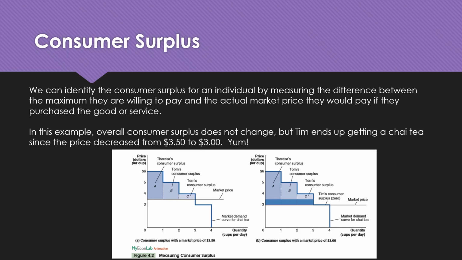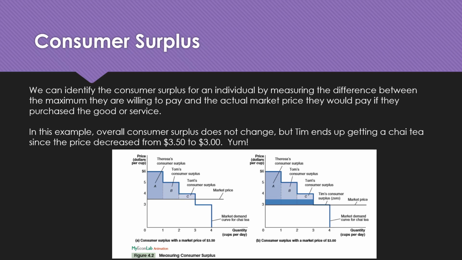Now, we can't see that in this slide quite yet, because what this is doing is a bunch of Riemann sums that are just calculating specific levels of consumer surplus for individuals. In the first example in A, we have 3 or 4 people that are interested in purchasing chai tea lattes. Originally we have a market price of $3.50.